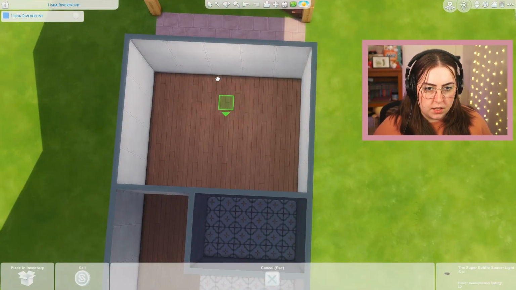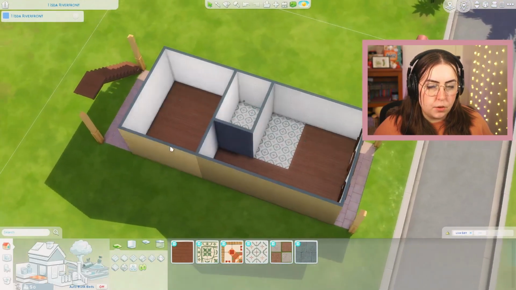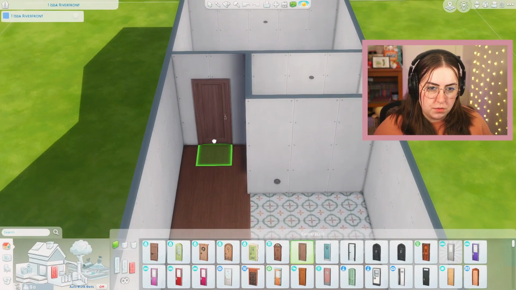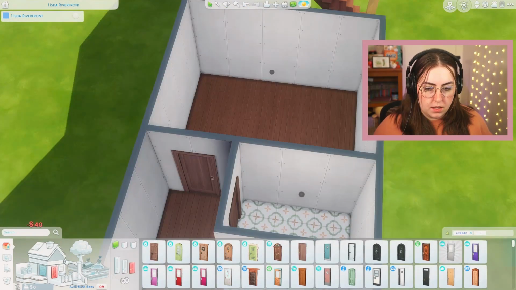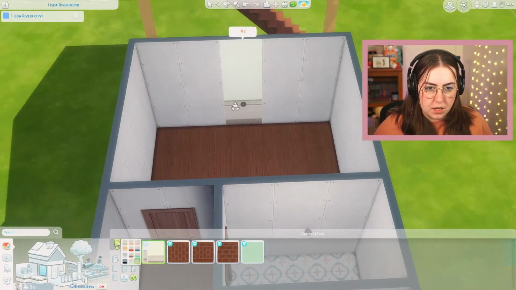Don't know how that light got there, but we'll move that. Put a light in the bathroom, and then the living room gets 1 light. You only need 1 light. I also need a door. Should I go cottage living for this door? No, that looks too cottagey. We'll go with this base game door, and then the bedroom, we can go with this. This can be our main wallpaper. It's a cute little green.